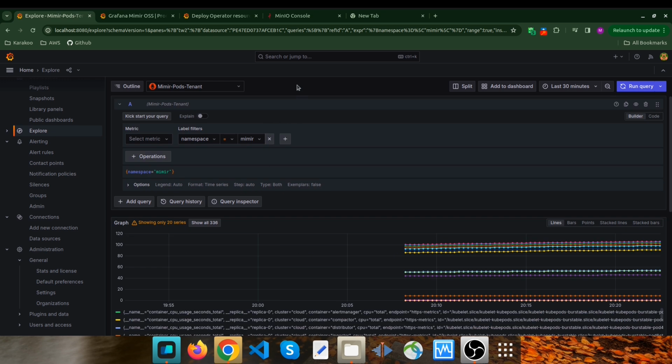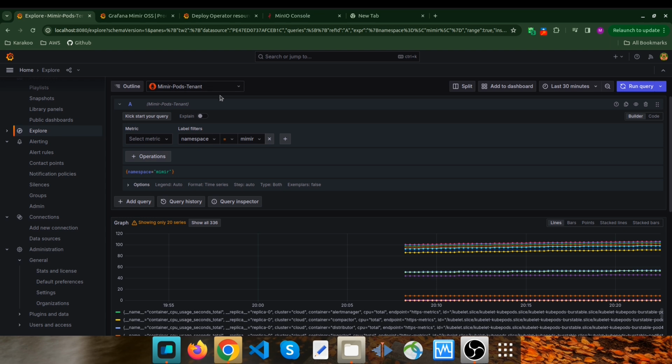Okay, so we successfully integrated the static mode Kubernetes operator of Grafana Agent with Grafana Mimir, and we successfully stored the metrics of Kubernetes pods into pods-tenant, and this data source includes the metrics of pods-tenant.